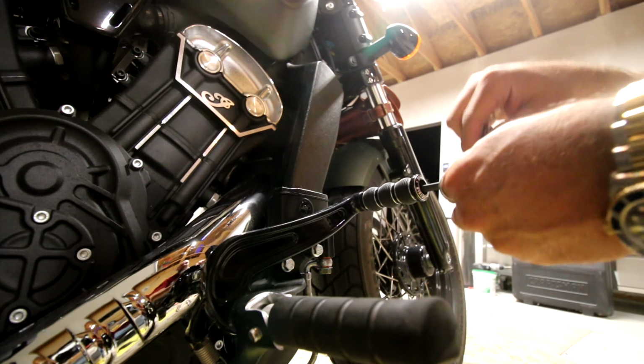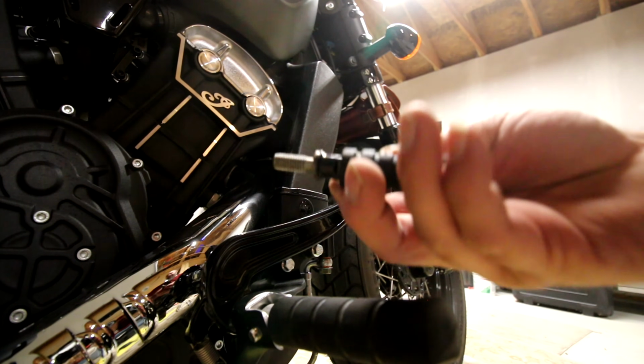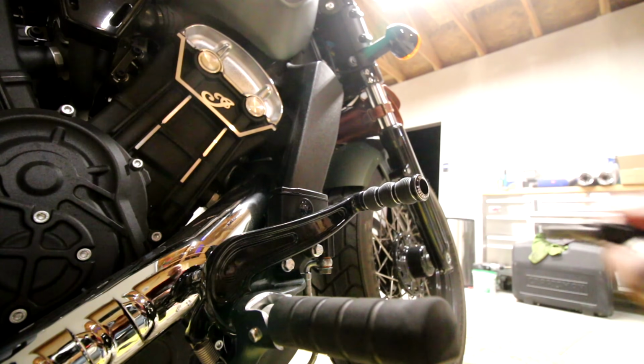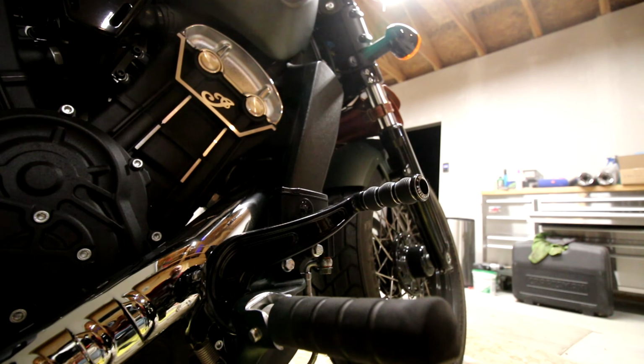And what I'm going to do, I'll do the other one off camera. You don't need to see that one. But again, move the rubber back, and then there's a flat spot on the post right there. And I got it off with a 10mm. Wasn't exactly the perfect fit, but it did spin it off.